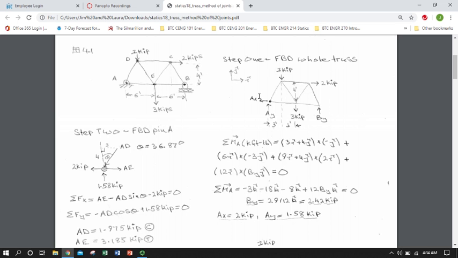Okay, so back to equations of equilibrium for the whole truss. This is the only time that we'll end up using a moment equation. Given that I have two unknown forces at point A, I'm going to take the moment about it. So I don't end up having any moments due to A sub x and A sub y, but I'll have a negative moment from the 1 kip force, a negative moment from the 3 kip force, and a negative moment from the 2 kip force.